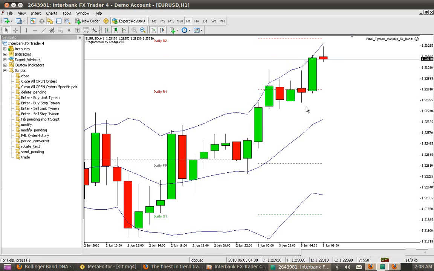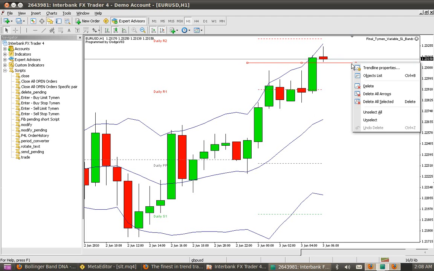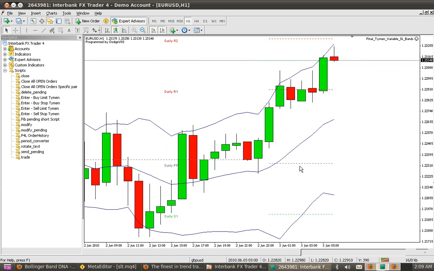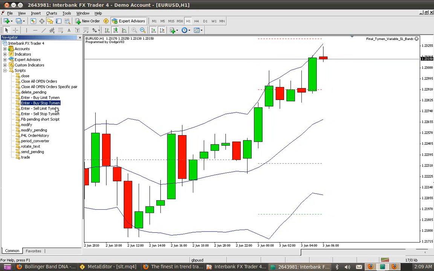Alright, just before I was about to post this, I decided to add some more functionality. It's kind of a pain in the butt to keep making these trend lines and trying to make them flat and then having to double click and go to trend line properties, and it gets annoying. So I decided to make some scripts to help us with that. So we have enter buy limit, enter buy stop, enter sell limit, enter sell stop.